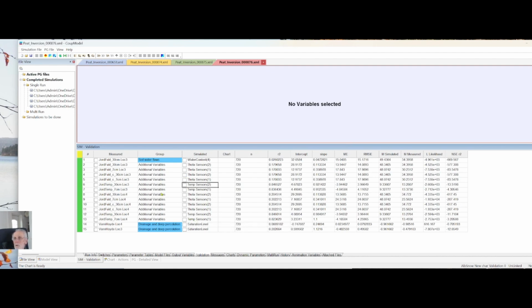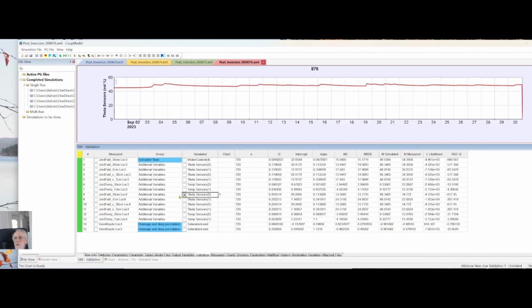I would like to give you more details on strategies for making calibrations, because those calibrations here can of course be done by hand. That is, you click a certain variable and you click on the corresponding measured, and you see the difference.